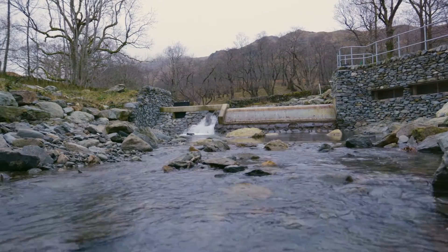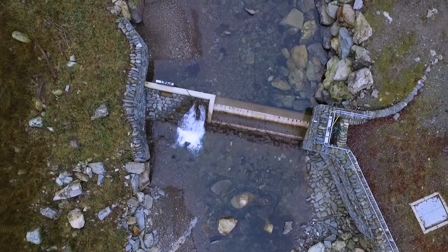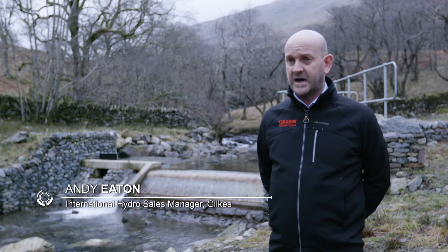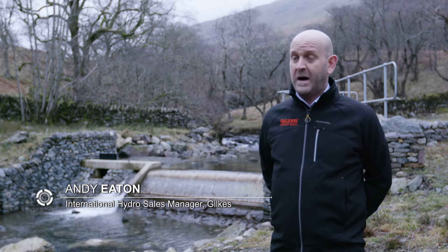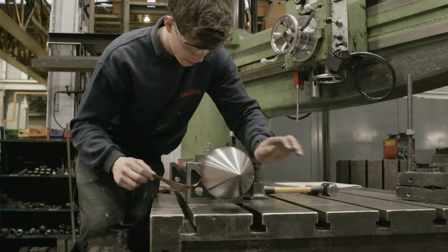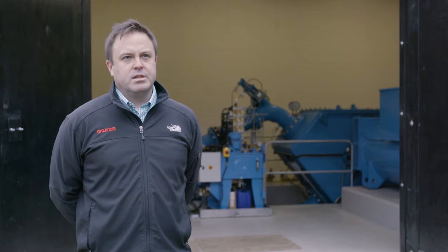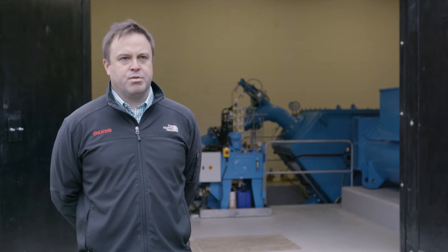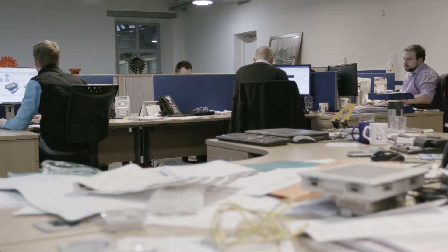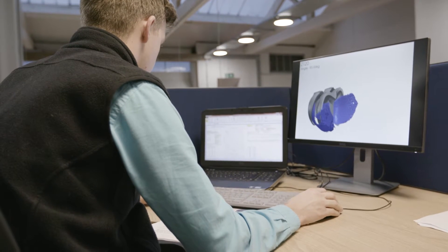Deciding what kind of turbine is right for any given project is where experience counts and it also relies on a range of parameters. One of the problems we face mainly on site is site access — these sites are very remote and the powerhouse is usually located down by the river. The materials used in manufacture have to be of the very best quality because of the stresses involved. Our scope of supply uses mild steel, stainless steel and aluminium bronze, and our seals and bushes tend to use more exotic materials like composite materials.